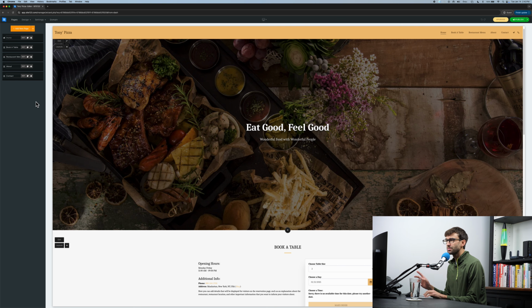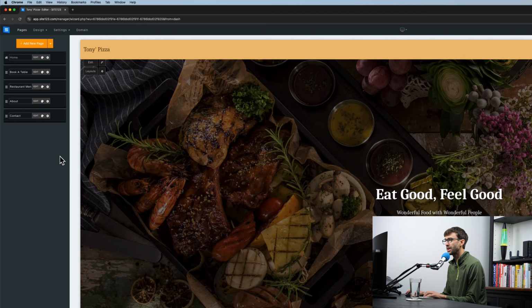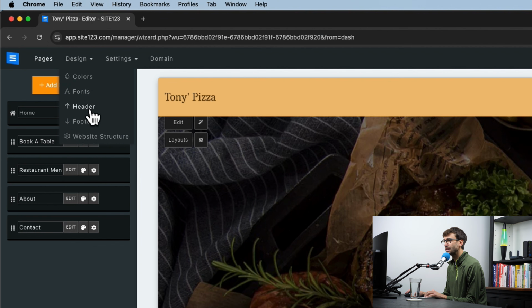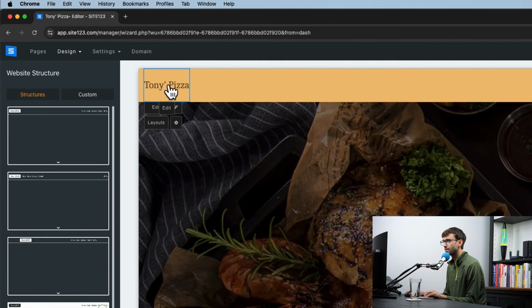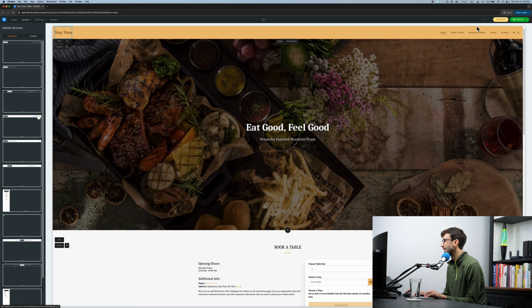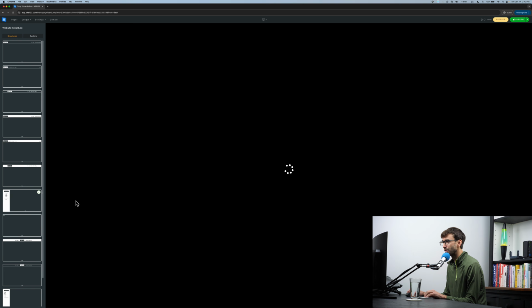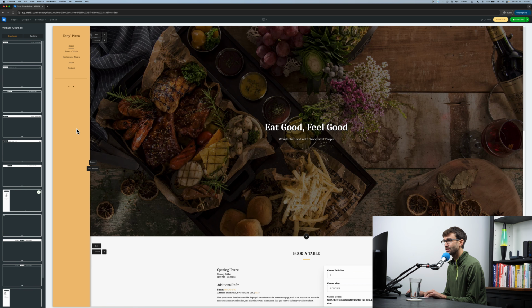The first customization I want to show you is how to customize the structure of the web page itself. If you come up here to design and the bottom option here, website structure, you'll see these different options about how the header and the footer will look on the page. Right now we have the name of our website on the left and all of our links on the right. You do have the option to have the menu on the left side of the page, as you'll see here.